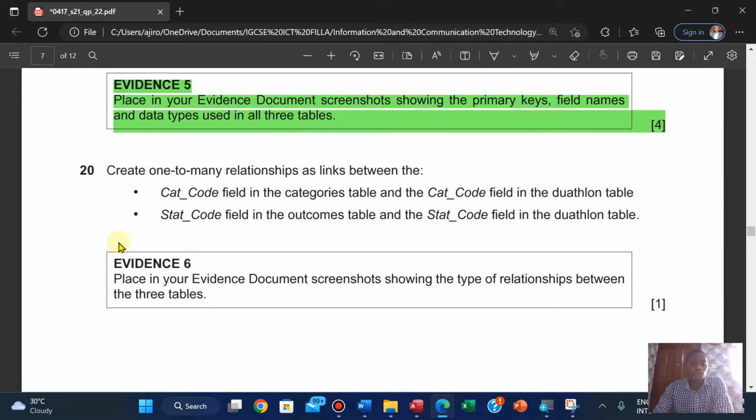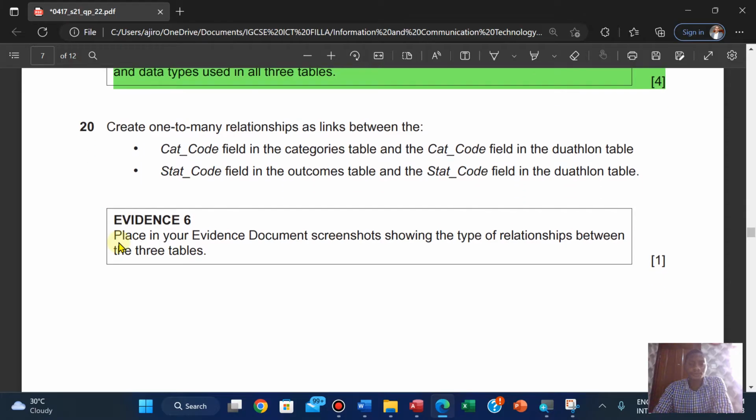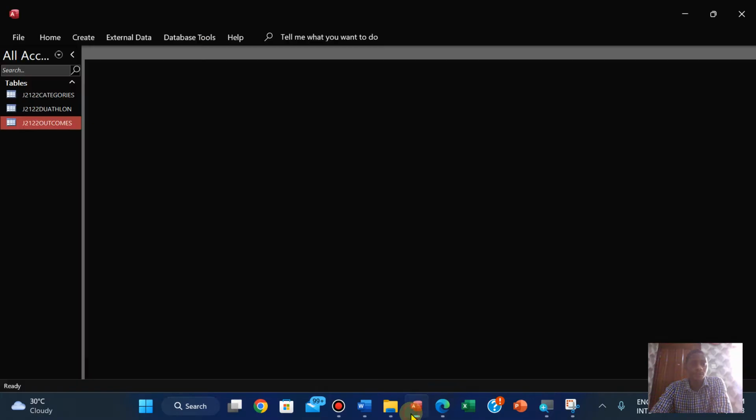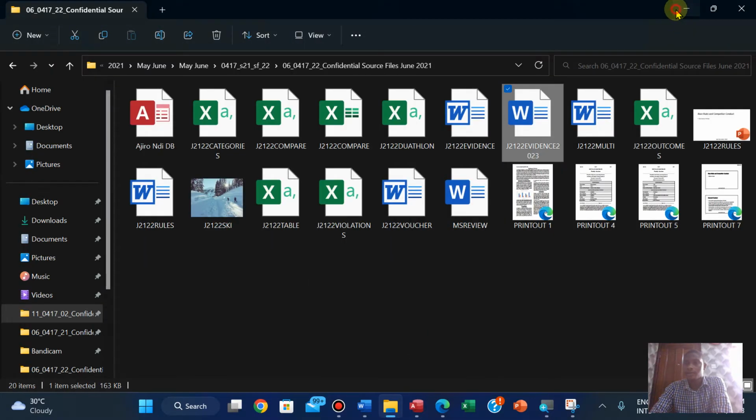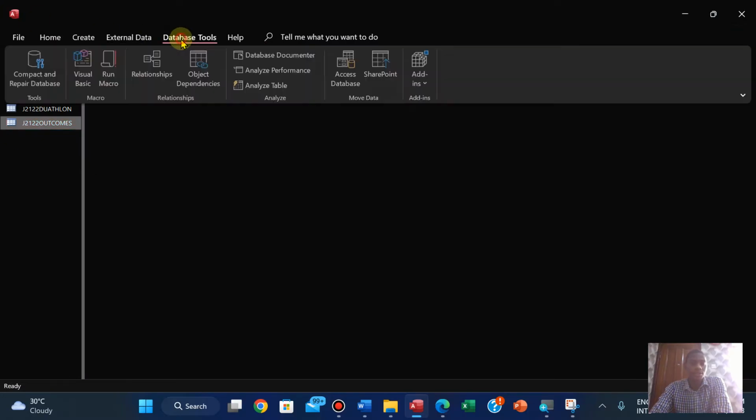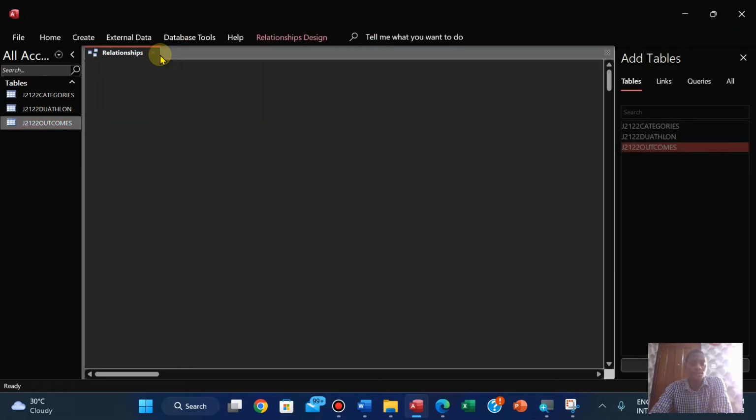Now we're going to create a one-to-many relationship, right? As links between. So we're going to create a relationship. We're going to click here. So here. Database tools, relationships. We're going to select the three tables.